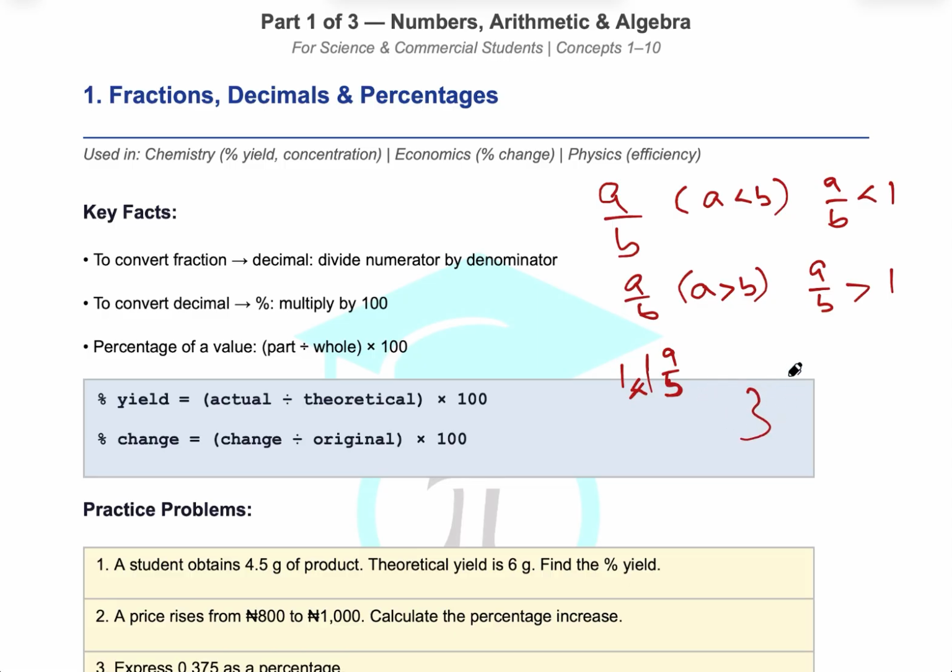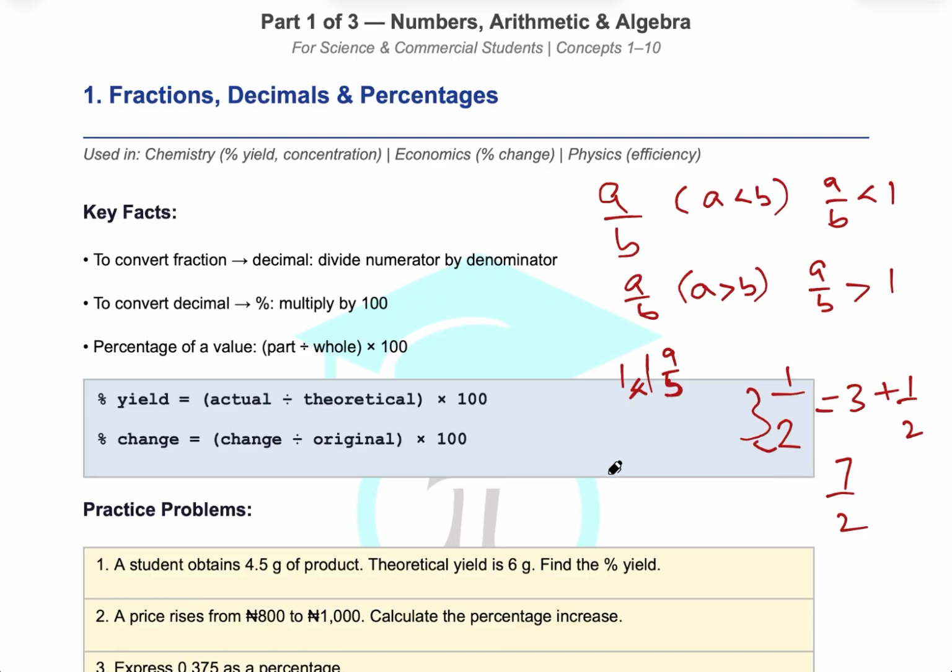Let me give you an example of a mixed fraction. For instance, you have 3 whole number 1 over 2. This is a mixed fraction, and this actually means 3 plus 1 over 2. We can convert a mixed fraction to an improper fraction. All we have to do is multiply these 2 numbers first. 2 times 3 gives us 6. Then we add it to the number at the top. That will give us 7. So you have 7 over 2.